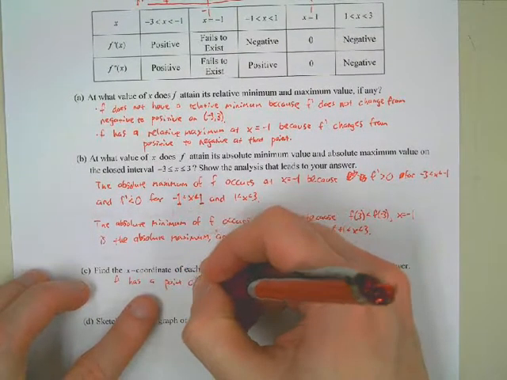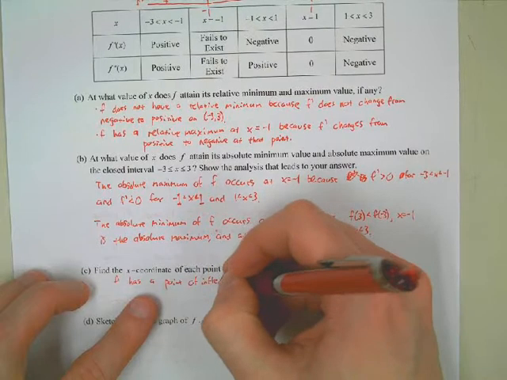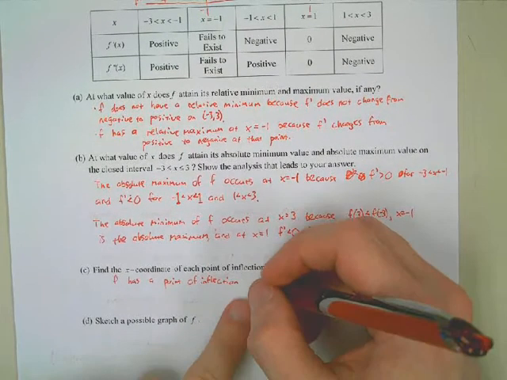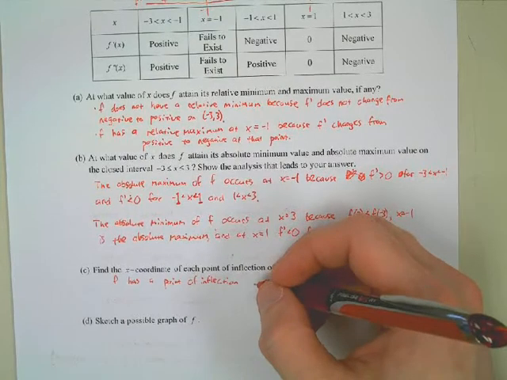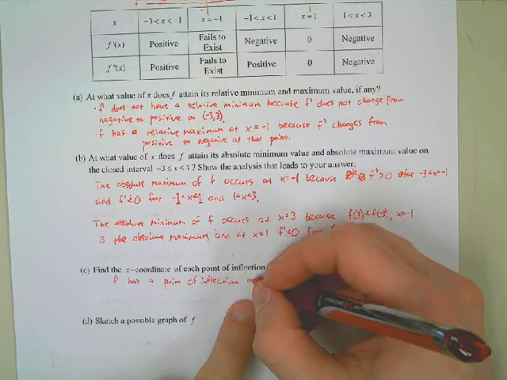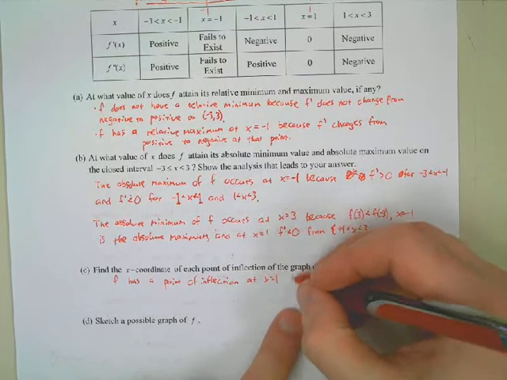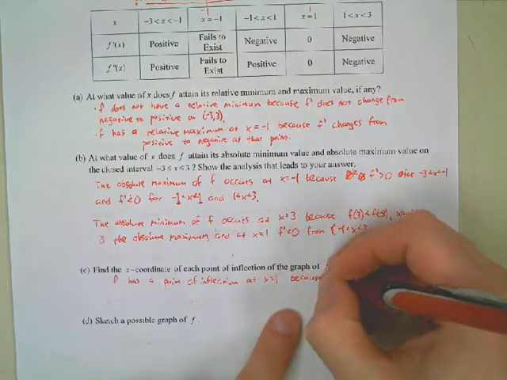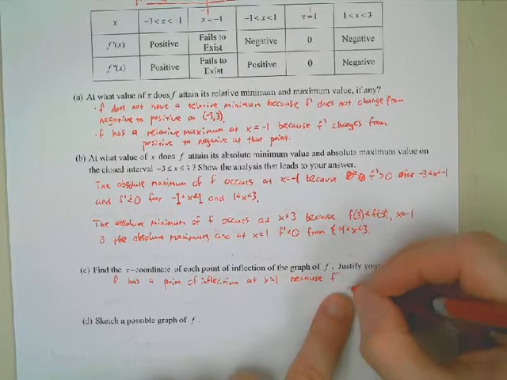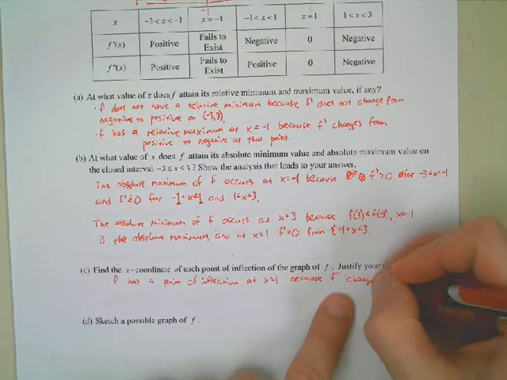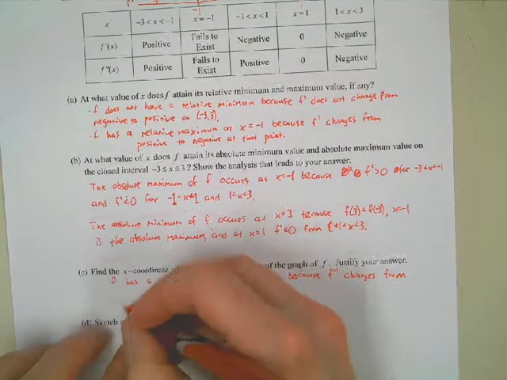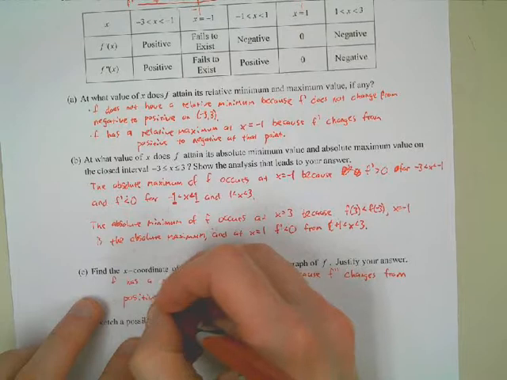This is why it's so important to know those fundamentals, folks. Christian was guided right by what we're supposed to do. Set the second derivative equal to 0. Find when it changes from positive to negative or negative to positive. So f has a point of inflection at x equals 1 because, and what's our argument there? The second derivative is changing from positive to negative. Yep, because f prime prime changes from positive to negative at this point. Super straightforward.